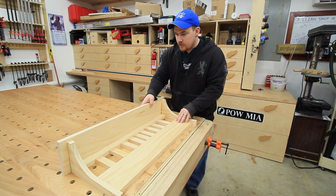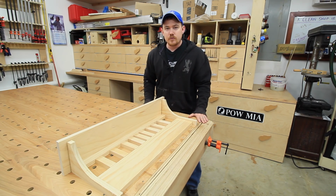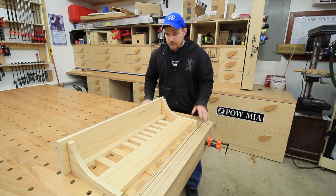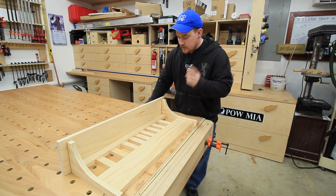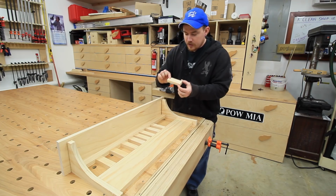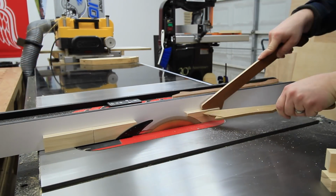Now when it comes to joinery, it's the same situation as underwear. Plenty of options, choose the one that fits you the best. And for me, I'm going to use floating tenons because it's the quickest thing that I can do here in my shop. Something I haven't done yet though is I want to reduce the thickness of these by 1/8 of an inch, and I think I'll do that at the table saw.